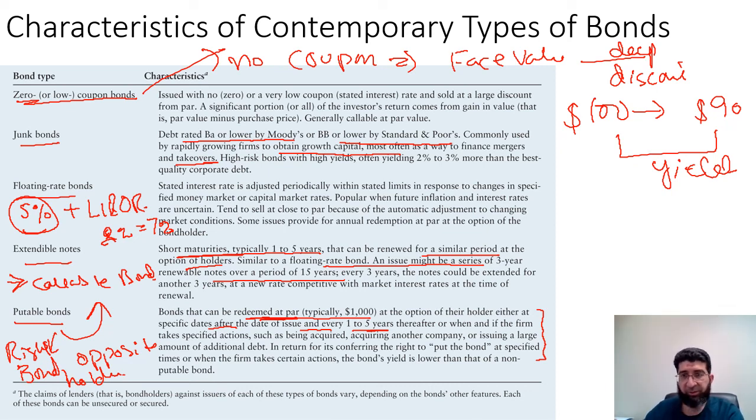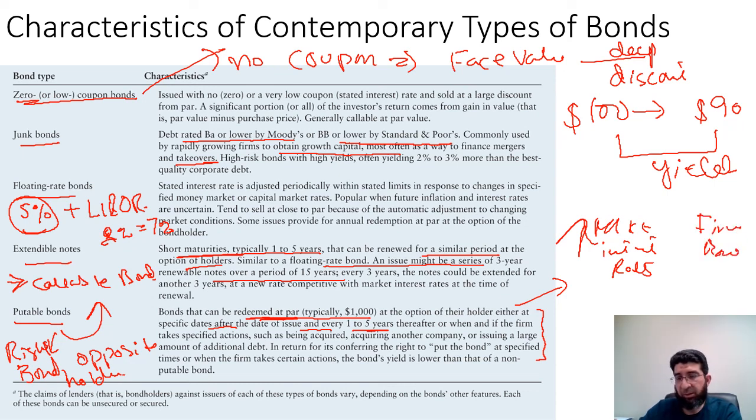Why would they do this? This is one of the questions that I don't want you to miss. If the market interest rates are higher and the firm's bonds have a low interest rate, the investor would want to get out of the firm's bond and buy bonds offered at the market interest rate to increase their returns.